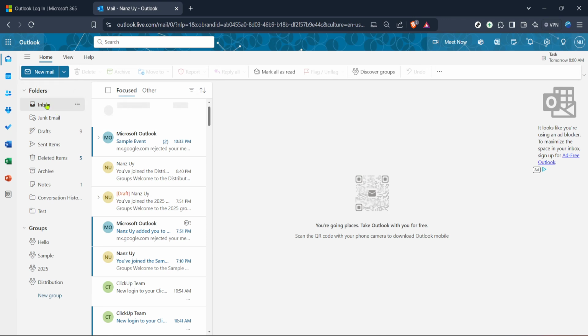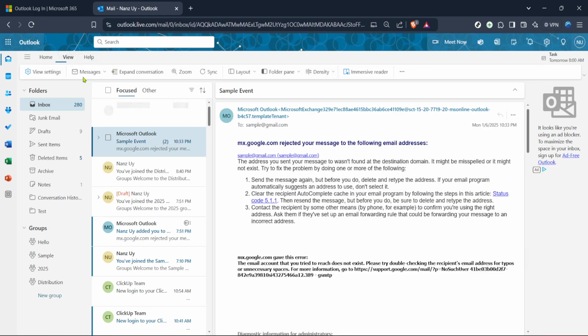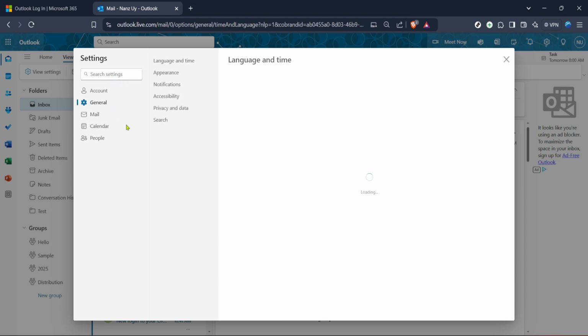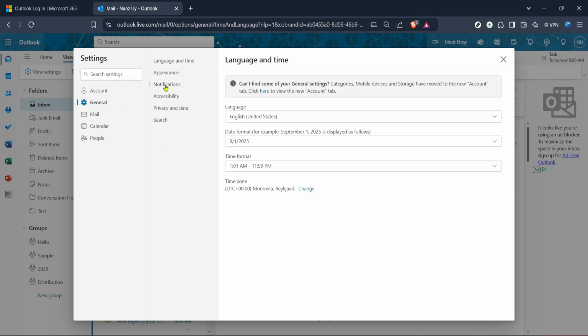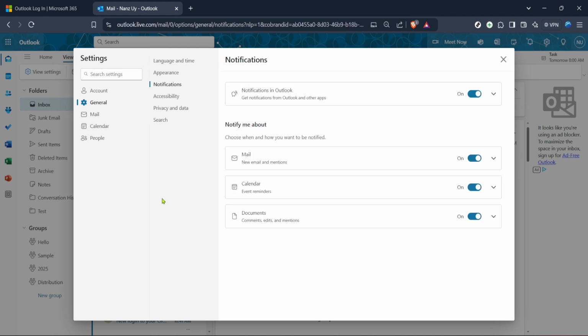This section allows you to modify a variety of settings that apply to your overall Outlook experience, from language preferences to accessibility options. From here, you'll want to locate and click on Notifications. In this section, you have the control to enable or disable various notifications, ensuring you receive alerts for the activities and updates that matter most to you. Notifications are paramount to maintaining a streamlined workflow, as they alert you of incoming messages, ensuring you're always informed even if you're not actively checking your inbox.